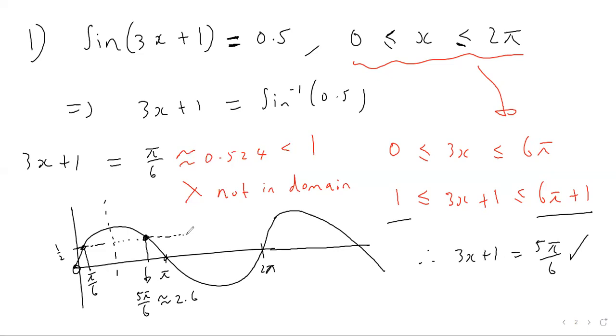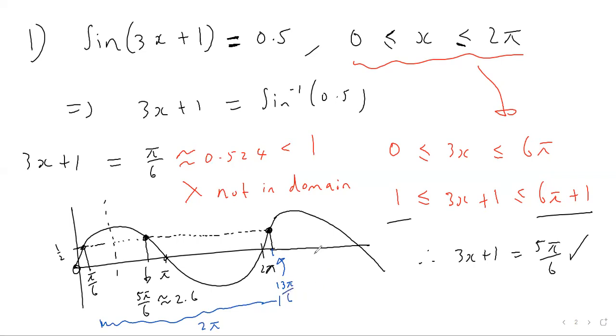Now, if we keep on going across on our graph, when y equals a half, let's keep on going across and see what else we get. So we get this value here. Now this value, because the sine graph has a time period of 2 pi radians, the gap between this number here and this pi over 6 there is going to be 2 pi. Because the sine graph repeats itself every 2 pi radians. So this point here is going to be 2 pi radians plus pi over 6. So 2 pi plus pi over 6, that should give you 13 pi over 6. So this is 13 pi over 6.